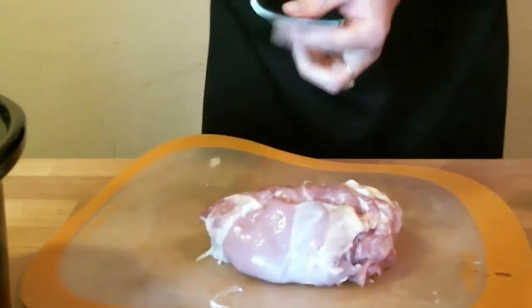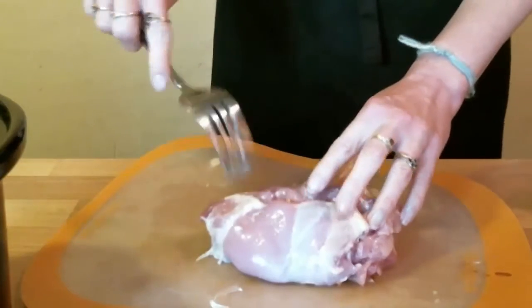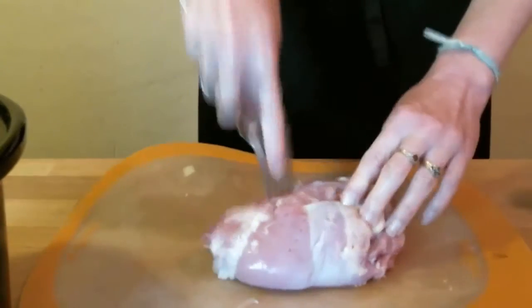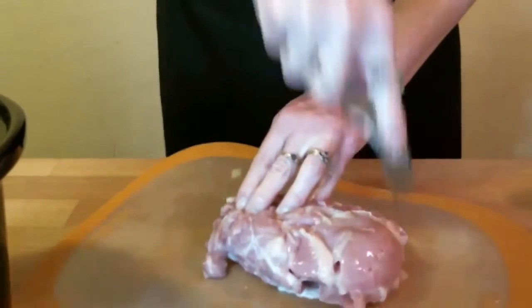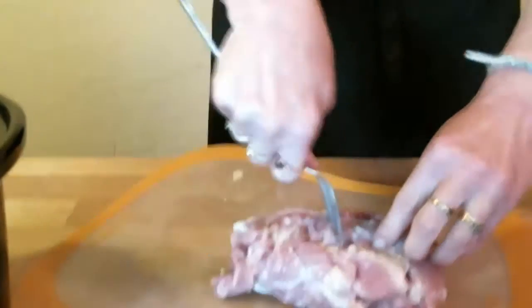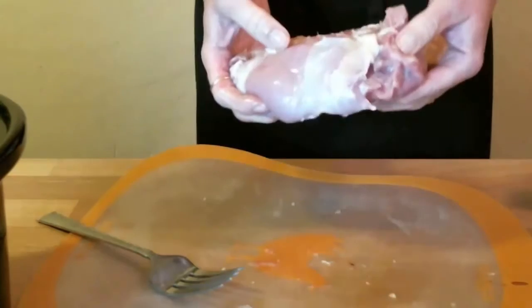What I'm going to do is, the great thing about slow cooker is you don't actually have to cut it up into pieces. What I'm going to do is I'm going to take a fairly big fork, and this is a nice serving fork, and I'm just going to put some holes in these thighs. And the reason I'm doing this is because it's going to give the thighs, the meat, the ability to soak up all of the spices that I'm putting in. That's it. That's all I'm going to do. I can actually put this directly into my pot and not have to worry about it.